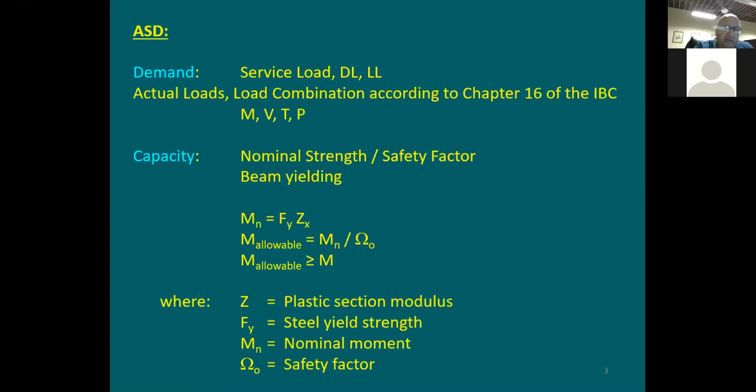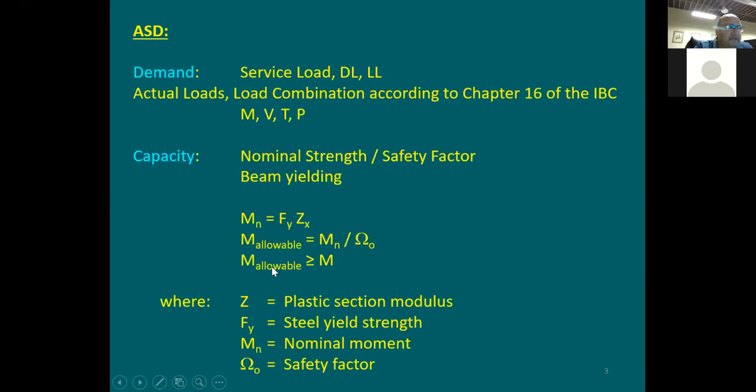Yes, M is going to be the bending moment. This is correct. And M here is going to be the moment demand, which means the addition of the dead load and live load, if you like, consider these two loads. So this is going to be the load that you want to support, or the moment that you want to support.